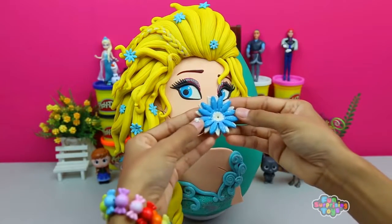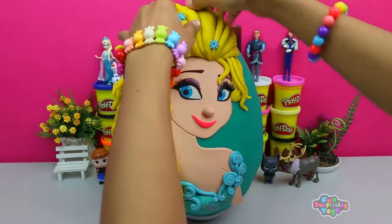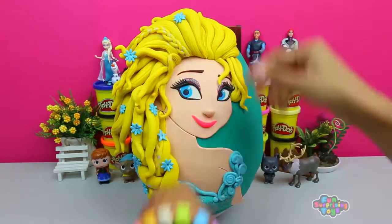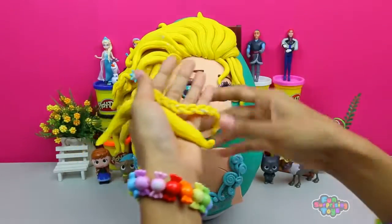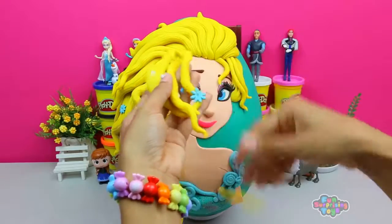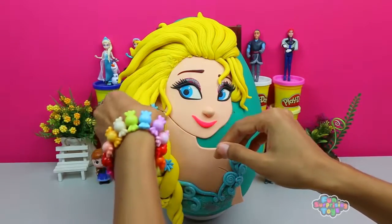Remove the flower from her hair. Elsa has long, platinum blonde hair, blue eyes, and a small, cute, petite nose. Look at the hair coming off with all the frozen icicles. She's pretty cold — I can feel her shimmering. Remove it all. She was born with the ability to create and control ice and snow. Her powers over ice and snow ultimately led her to become the Snow Queen in adulthood. She's amazing.